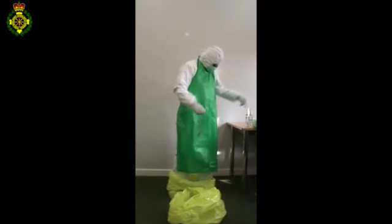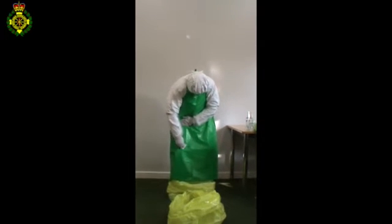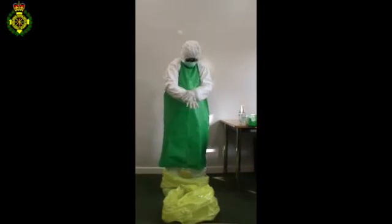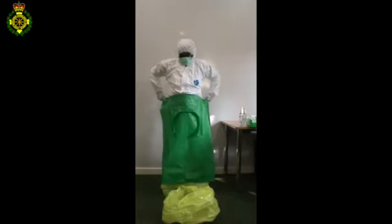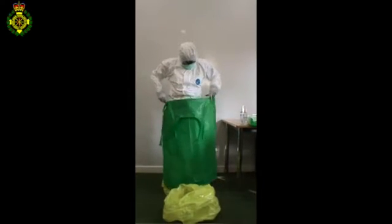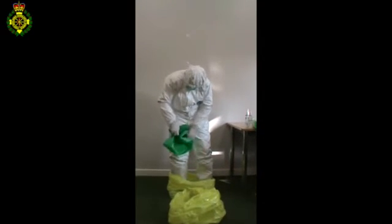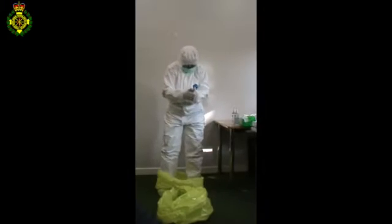Remove the apron. If this is badly contaminated, the contamination can be wiped off using the wipes to prevent any splashes on removal. Break the top ties and fold down. Then break the waist ties and fold into the middle, only touching the inside of the apron. Dispose of in waste bag. Decontaminate your hands.